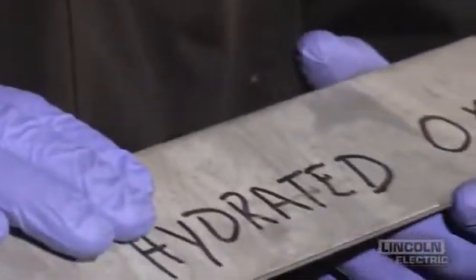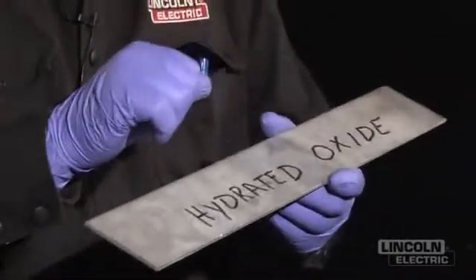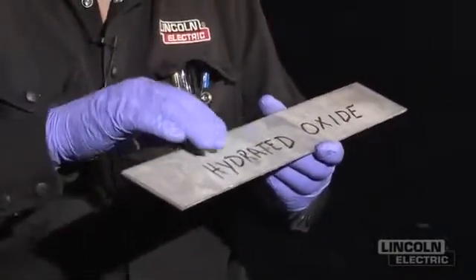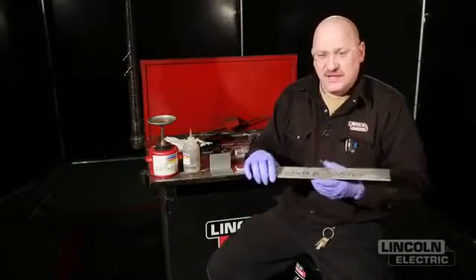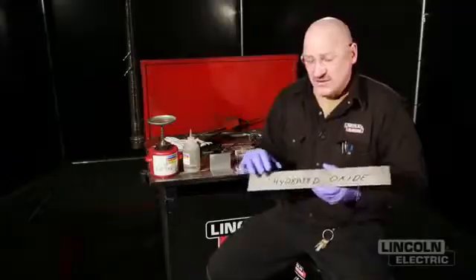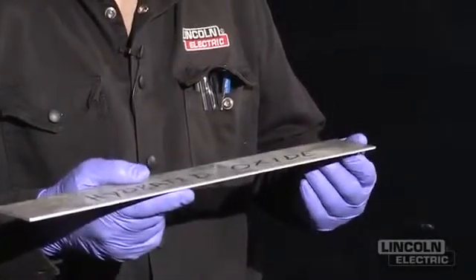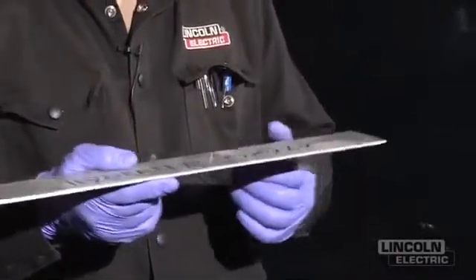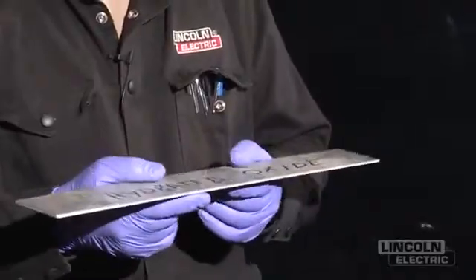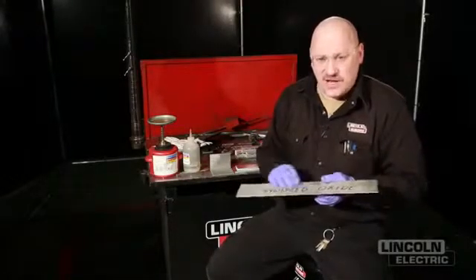When you weld on aluminum like this, you clean it before you assemble. You don't want to assemble the parts, tack them together, and try to clean them afterwards — because solvents get up underneath the parts and then come up in your weld. So wipe everything down and make sure it's dry and clean. I always recommend degreasing first: remove any oil, coolants, tar — from a dump truck hauling hot asphalt, for example. Remove all that from the surface first. Second, abrade the surface to remove the contaminated oxide layer. Third, assemble.